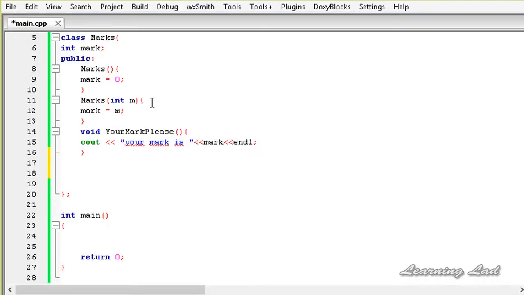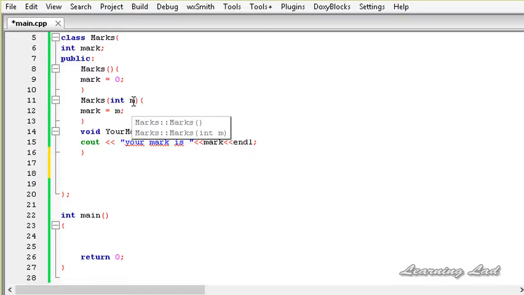So the next thing that we're going to do is we're going to overload the plus equal to and minus equal to shorthand operators, and we're going to make them work with the objects of this class. So what we're going to do is we're going to build plus equal to as a member of this class, and we're going to build minus equal to as a friend function. So first we're going to build the plus equal to.